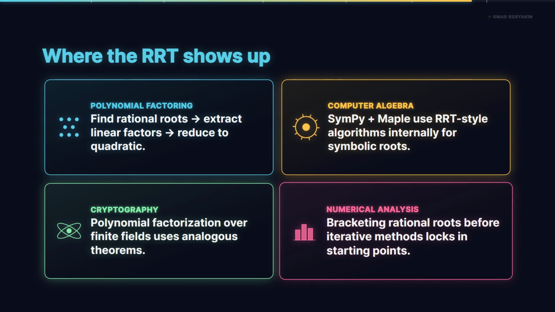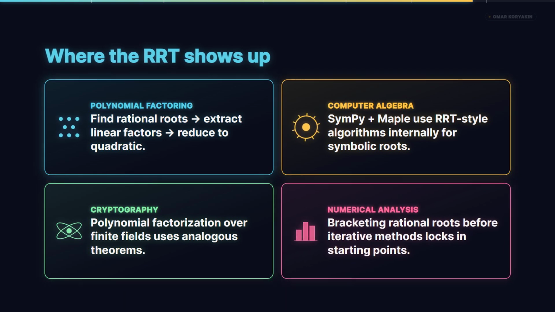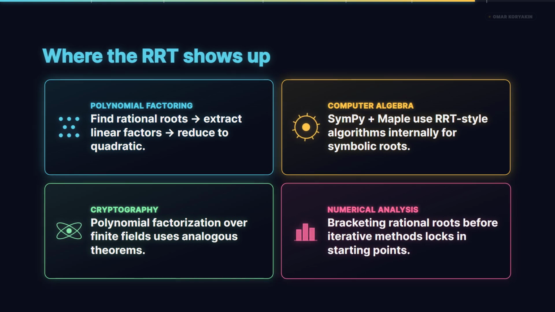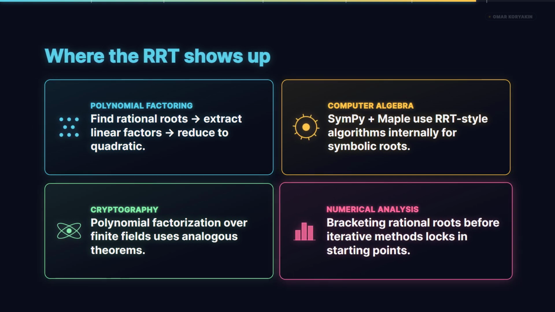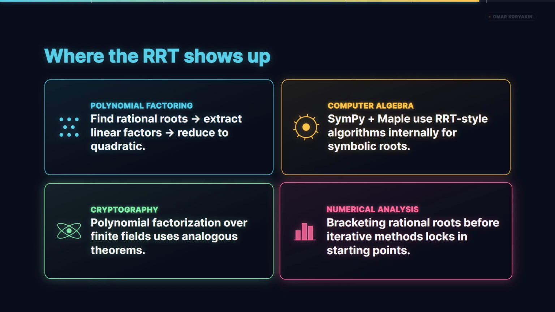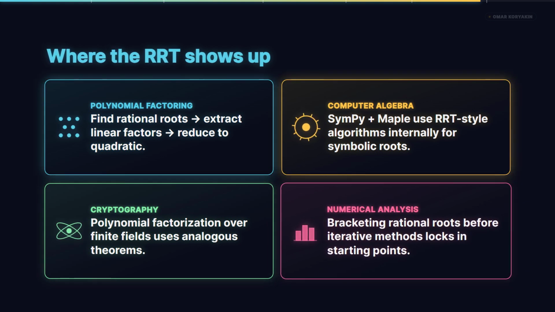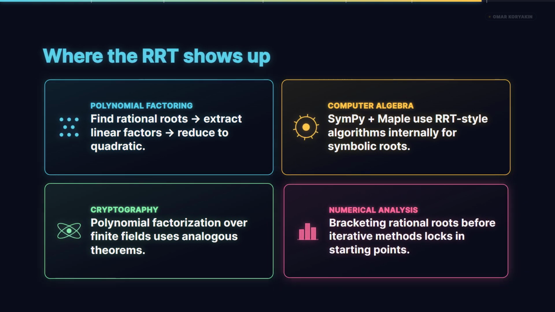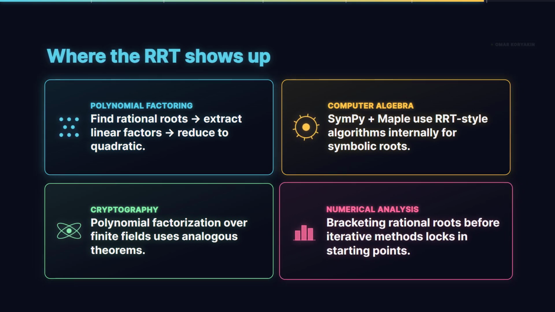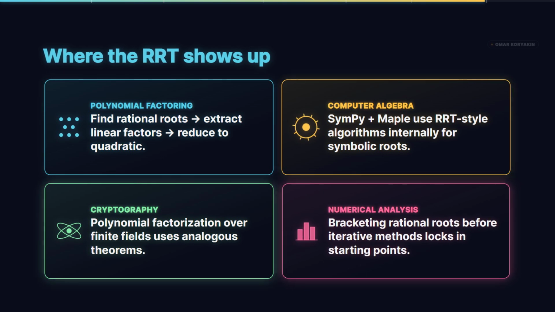In numerical analysis for polynomial root finding, the rational root theorem is used as a preprocessing step to locate rational roots exactly, before iterative numerical methods are applied to find irrational and complex roots. The exact rational roots provide accurate factorization for the polynomial reduction step, and the iterative methods then handle the remaining quadratic or higher residual factor. Combined exact and numeric approaches are the standard in scientific computing libraries.